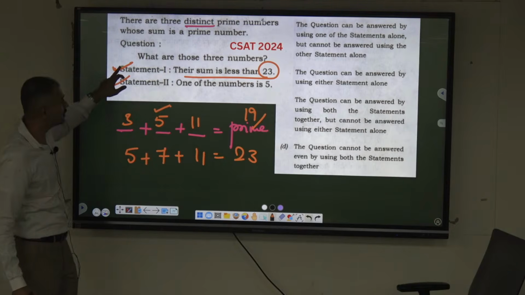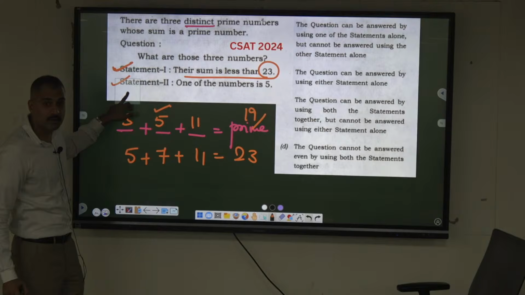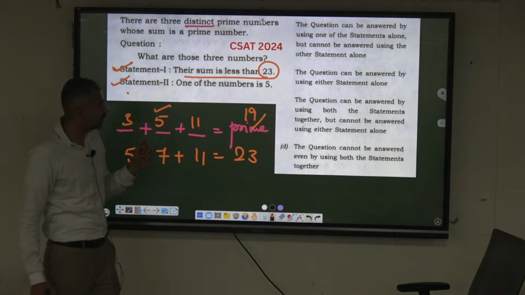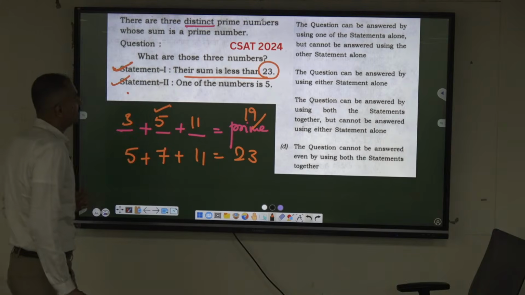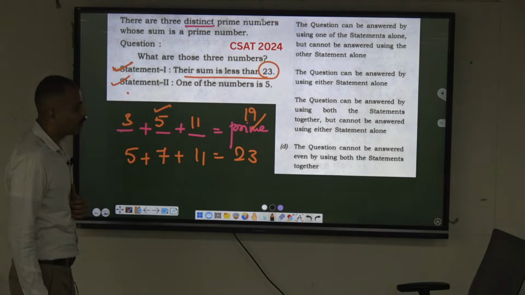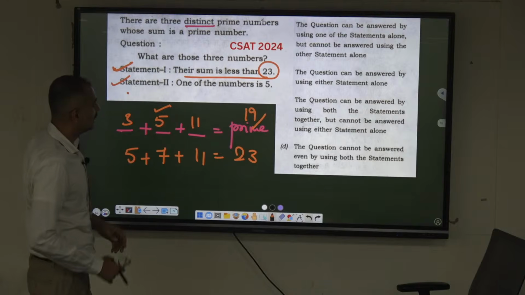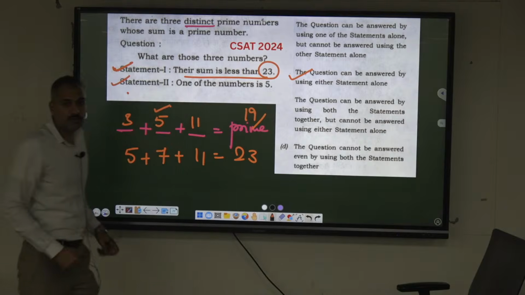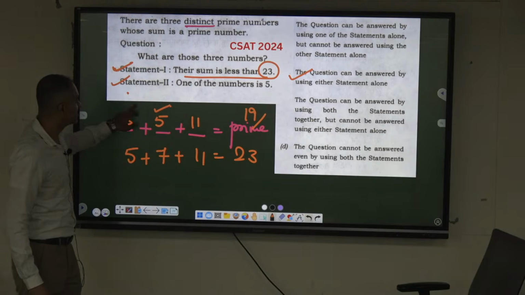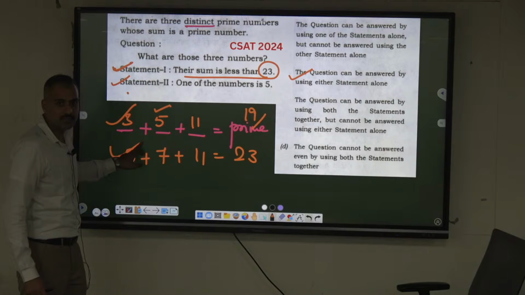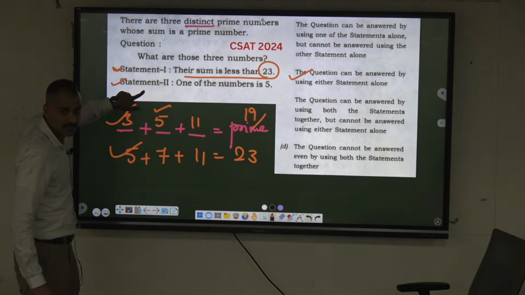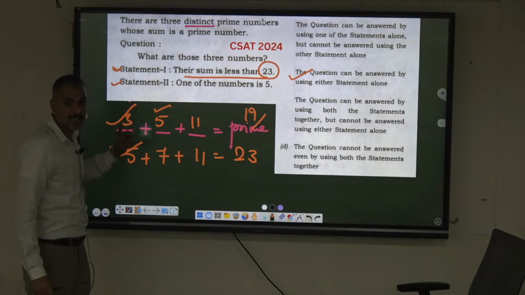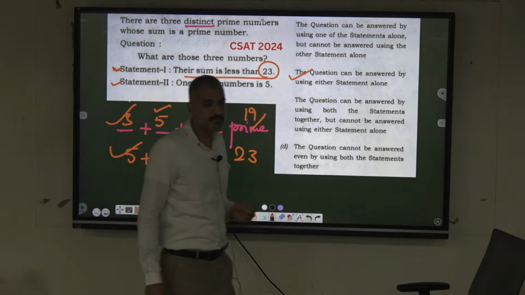So we have to make use of either 1 or 2, isn't it? Okay. Then only we can get this one. So what is the appropriate option here? Can the question be answered by using one of the statements alone? No. The question can be answered by using either statement alone also. Understood? Using this also we can get this condition. Using this we can get this condition. If you don't have this, I can answer this. If you don't have this, I can answer this one. So either one of the statements can be used.